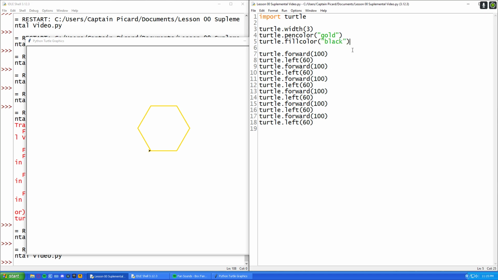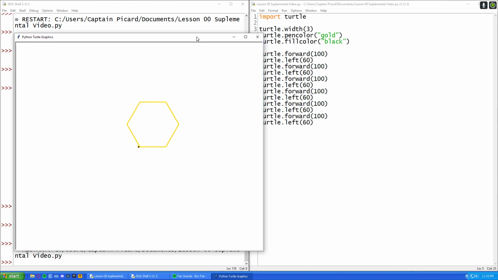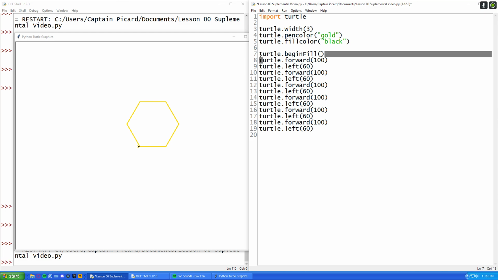Now let's save it and run it. And what you're going to see is, it didn't fill in that shape with the color black. We have to give the turtle a couple more commands so that it knows what to do. Let's do turtle.begin fill. Okay. And Mr. Bursten may make a fool of himself here. I don't recall if it's begin fill and turtle.end fill.